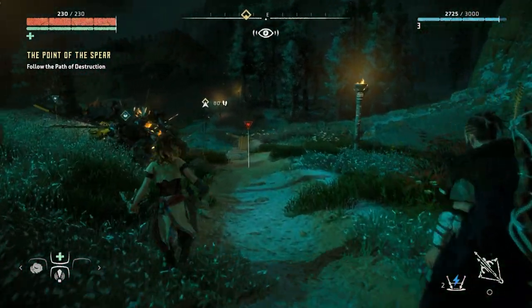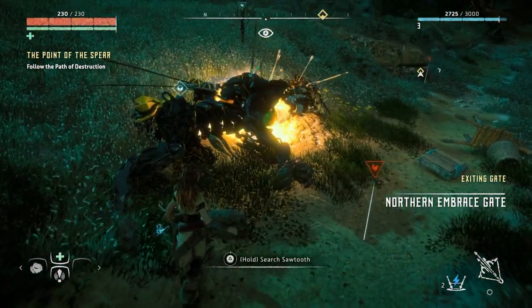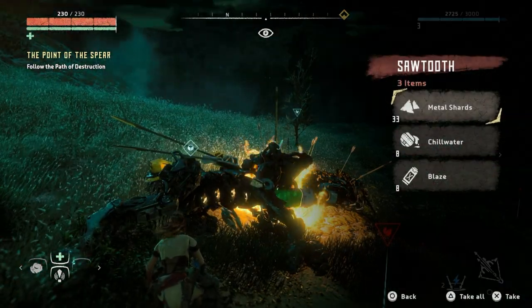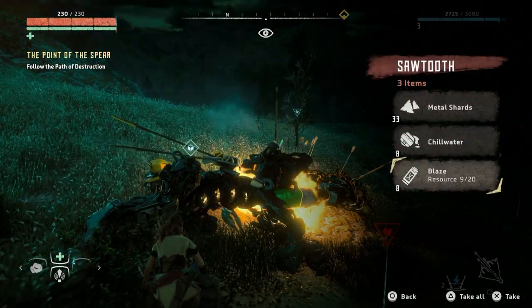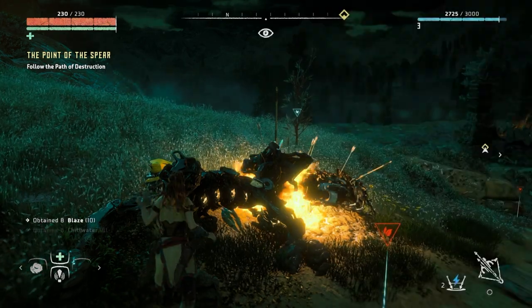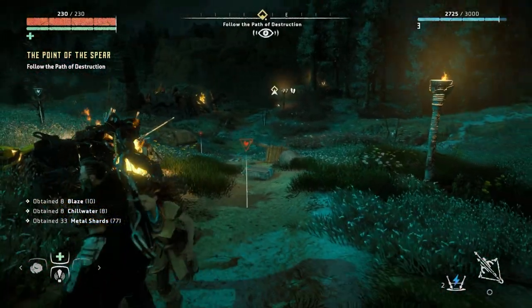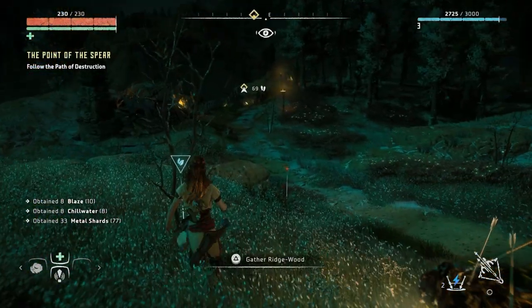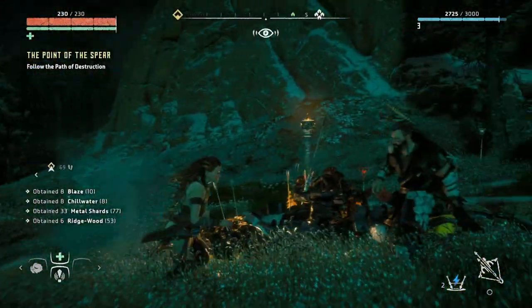Oh, gosh. Okay. Oh, what is this? Okay, so we can loot it. A lot of metal shards there. That's good. And 8 blaze, guys. Definitely going to swipe that. Chill water. I have no idea what that does. I'm guessing it'll be for a weapon that will freeze enemies. I hope.